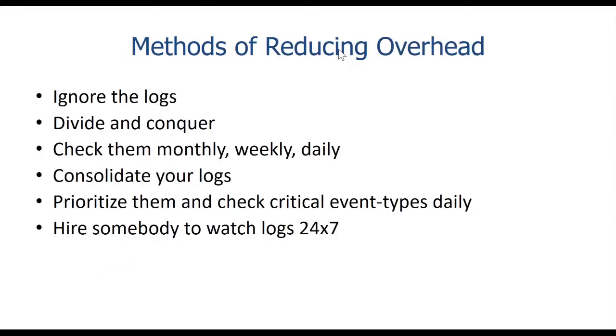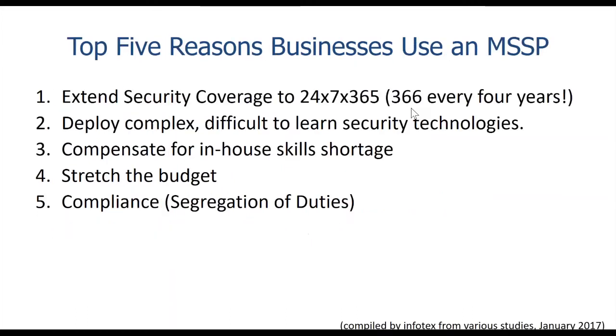If you're outsourcing technology, you're definitely a prime target for outsourcing your security as well. But we've got a situation where the technology team is going to have to address the compliance needs, if not the security needs, of just watching logs. Forget the SIEM. Let's just focus on watching logs. Most smaller community-based banks that have not outsourced event log management are simply ignoring their logs, or they've got a little process where they can show that a report goes into their inbox of all the failed logins in the last day or week or whatever, and they scan read those reports. Okay, that's simply not the best method of reducing the overhead of monitoring your network. Ignoring the logs is what we usually see.